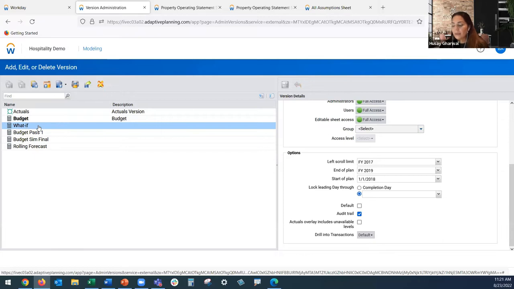So with that, let's pivot into planning. Now that we have set up that what if scenario that we were just asked to create, let's go into planning and walk through how easy it is to use those sheets, their user friendliness, and show you the interface and how you interact with those sheets to be able to make those adjustments.